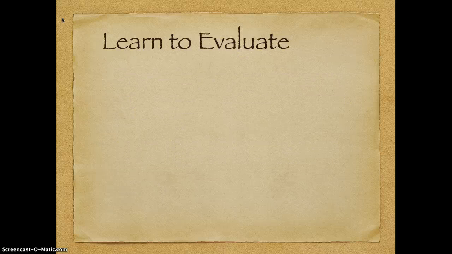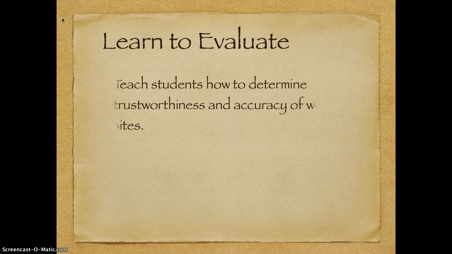Students also need to learn to evaluate. In the 21st century, the amount of information at students' fingertips is enormous. Therefore, I teach students how to determine the trustworthiness and accuracy of websites. This skill requires higher-order thinking and contemplation. I don't want students to operate on automatic when using the internet. I began by providing opportunities for students to evaluate their own and one another's work through the use of exemplars and posted rubrics retrieved using QR codes.